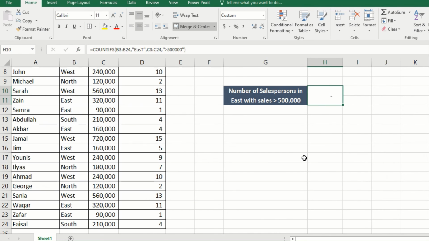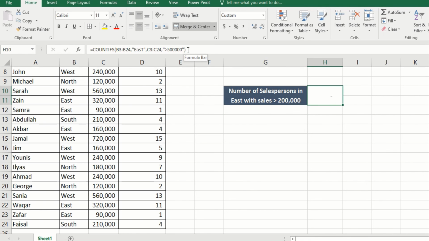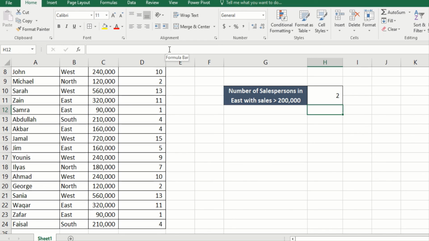So the number of salespeople in East with sales greater than 500,000 is 0. Okay, so nobody has been able to do sales over that, so let's make it 200,000, and we can simply change the formula here to 2. Now you get 2 people who have done it.